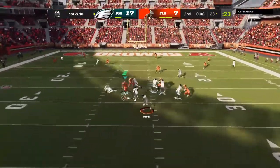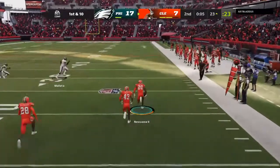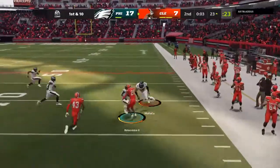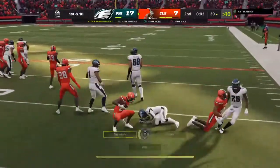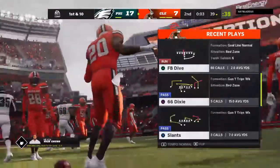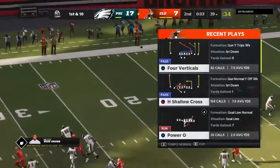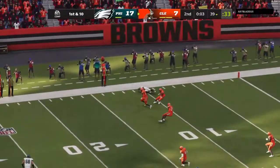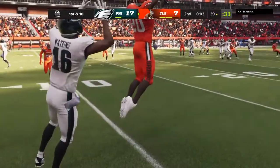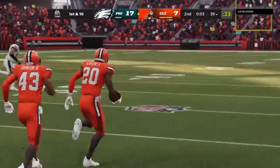They're begging their defense now to keep them from scoring. Looking for Watkins, and it's intercepted. Picked off by Greg Newsom. And the Browns are going to take over here up near the 40. And Brandon, this is a real nice job defensively, getting inside a quarterback's head and figuring out, okay, where's he going with the football? Because you can make an educated guess defensively, not all the time, but sometimes. And when you're right, you've got a decent chance of coming away with the football.